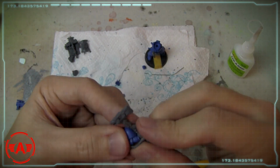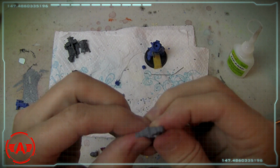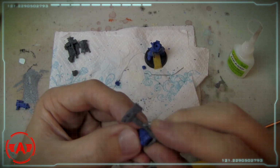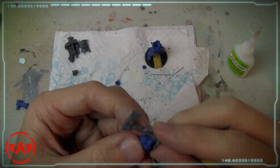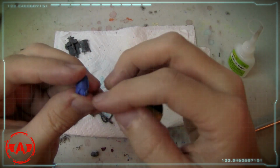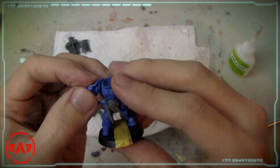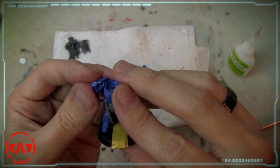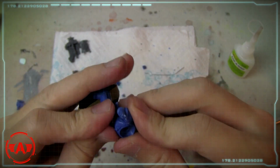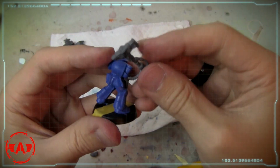Alright, so we got that in there. It looks like I might be able to torque this in. Oh, yeah. We might be able to connect it up under his arm. Let's see. Alright, well, let's go ahead and mount these because it's going to be easier for me to position that arm knowing where this is going to sit. Is this going to pop in there for me? That should be good. Now let's see how this is going to look.